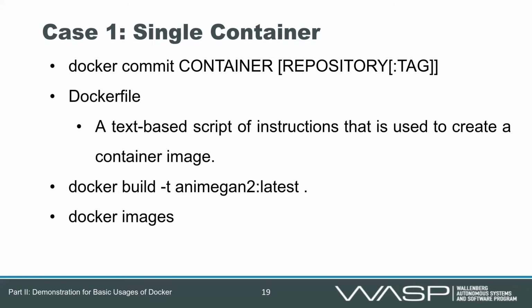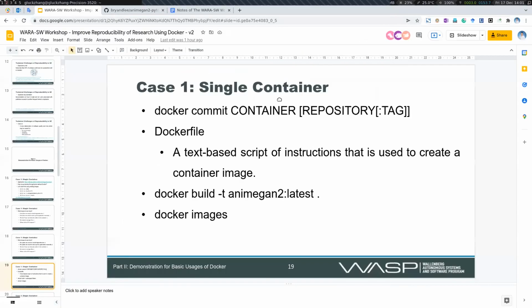As you have seen, we started our container from the existing image called Python 3.6, and everything is started from that image, which acts as a template, right? So when you start from this Python 3.6 image, you have to install the missing components and dependencies by yourself. The idea is whether we are able to create our own image, so everything has already been installed there, and then everything is started from our own image. So I can just, for example, add the pictures I want. This can be done with the Docker commit command or the Dockerfile, a feature in the Docker system. Let me show you the first approach in the beginning.